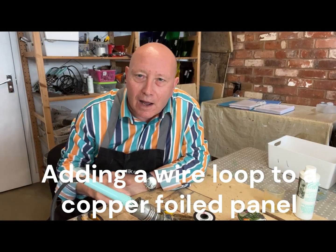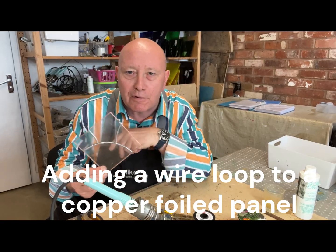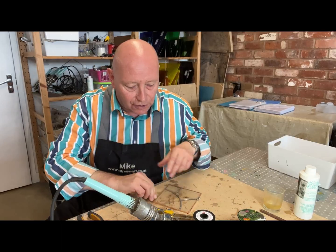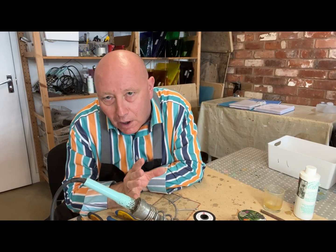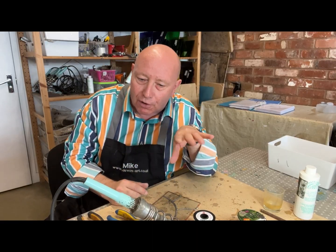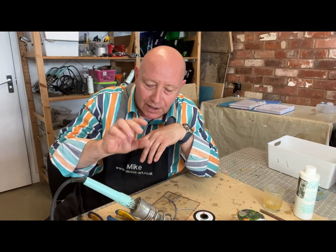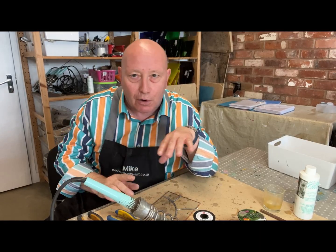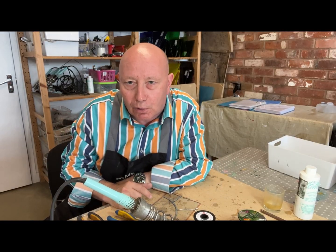I'm going to show you how you can solder little wire loops onto copper foiled pieces. Just a little quick tutorial. We get asked about this quite often. What kind of wire should we use? How do you hold everything in place given that you've got three things to hold and only two hands? You need to hold your soldering iron, you need to hold your loop, and you need to hold your solder at the same time. How do you get around that? I'll show you how you can do all of those things.